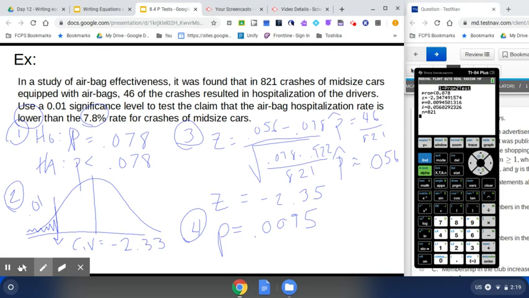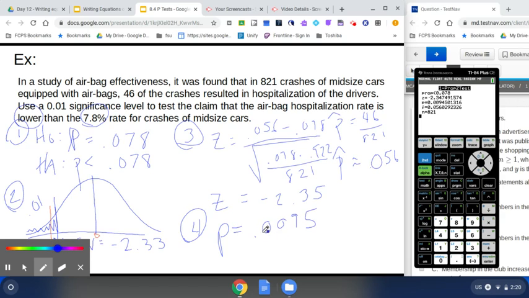All right, we have to make our decision. So we can make that decision 2 different ways. We talked about this earlier, but just to recap, you can put your test statistic on the graph to make the decision. So negative 2.35. Remember, the middle line has a z-value of 0. Our critical value started at negative 2.33. So negative 2.35 is just going to be slightly to the left of that. That is in the shaded region. That's our rejection region.